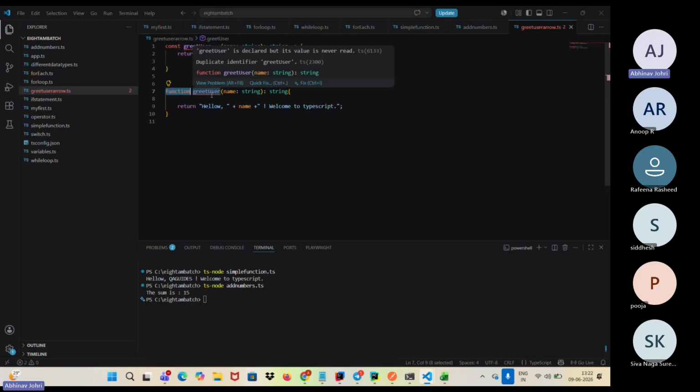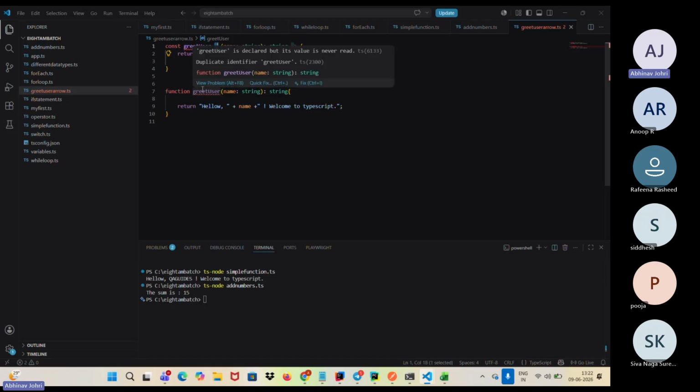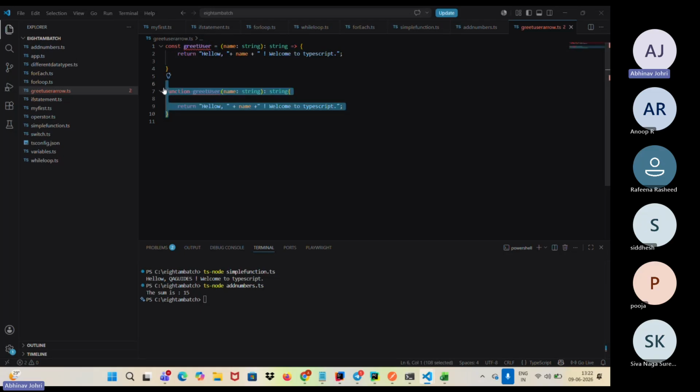And in the name, we are just storing the return value of it. For the const function name, after that we are putting the equals to sign. So these are the two changes you have to make. Actually it is faster. The advantage is it is faster, and it is a modern type of scripting.